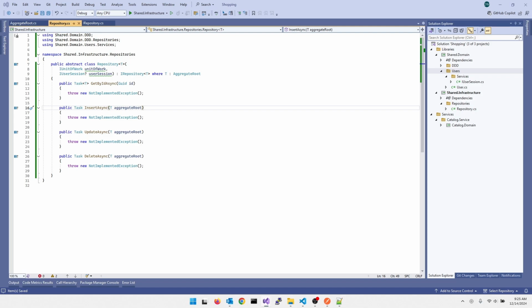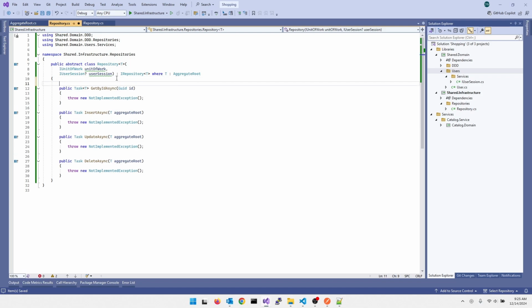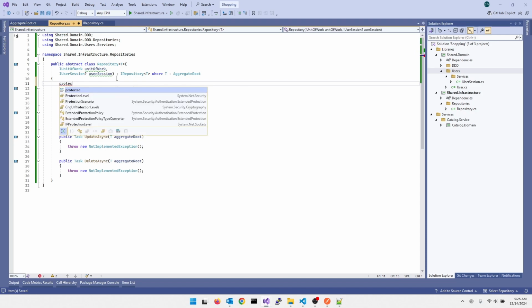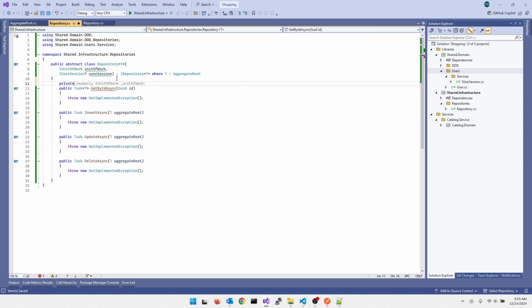next up, we need to actually store. What we're going to do is we're going to go protected on these. What we want is a reference to our unit of work internally.